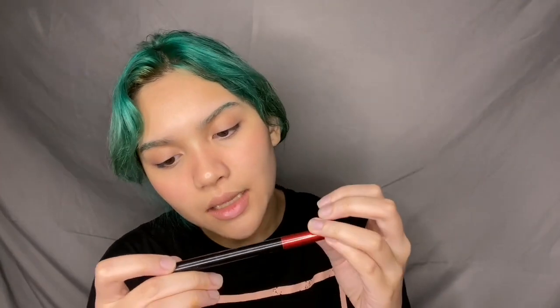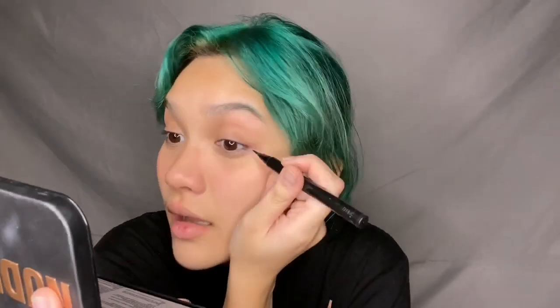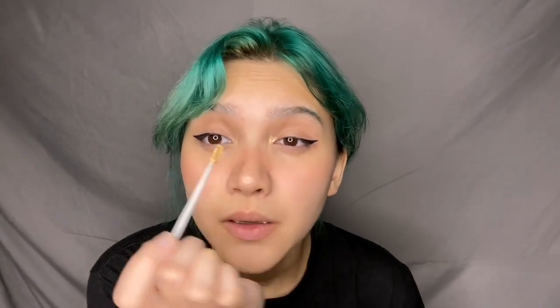Next, Mia akan pakai eyeliner. Ini adalah Maybelline Hypersharp Power Black. Mia suka buat eyeliner basic je, tak ada drama sangat. Ini Nude Stix punya liquid highlighter — Magnetic Nude Glamour. So, Mia akan letak dekat inner corner mata. Mia akan blend. Ia akan letak kat bibir untuk kasi dia nampak macam ada dimension sikit. Sometimes, Mia suka letak highlighter kat sini.